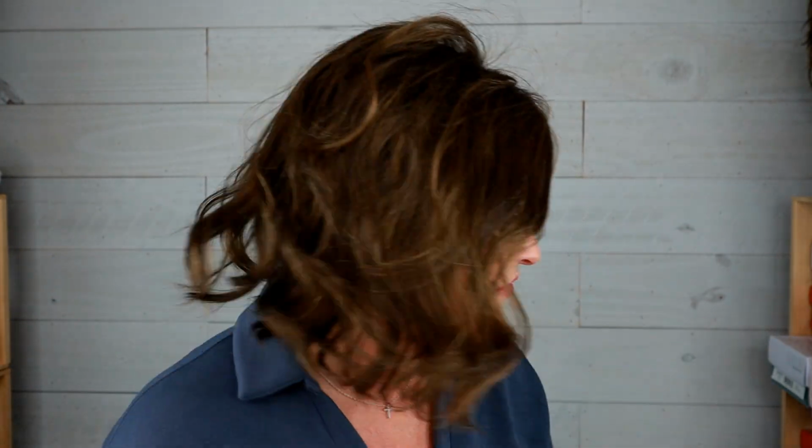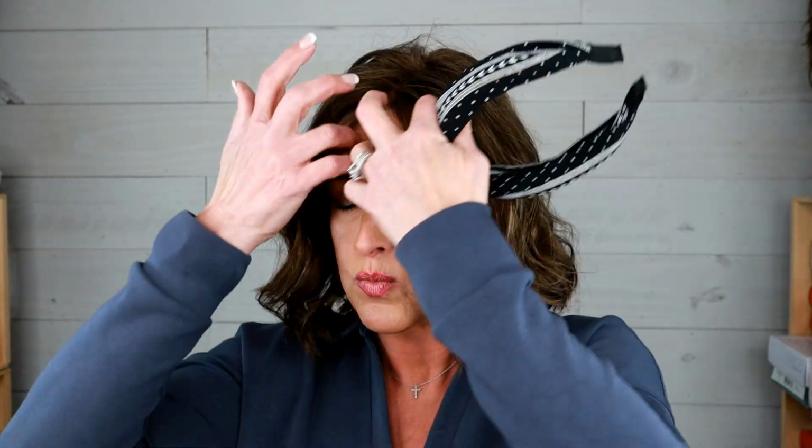So I encourage you, buy some claw clips if you don't have any. Get yourself a few cloth covered headbands. I show these headbands all the time because they are so handy. They're perfect for wearing with wigs. And when you've got a wig that has too much for you, just throwing a headband on and then tucking behind your ear or putting a little clip to hold it back makes such a huge difference and really gets rid of a lot of that volume that you're troubled by in the beginning.